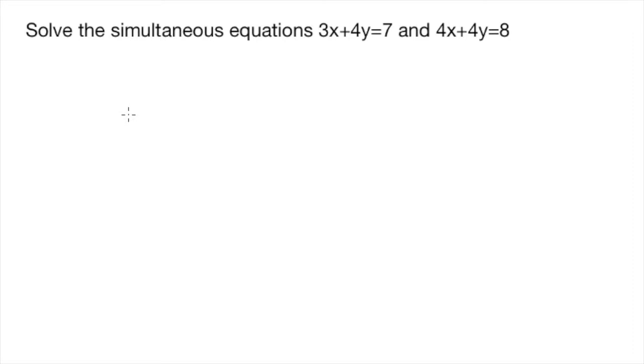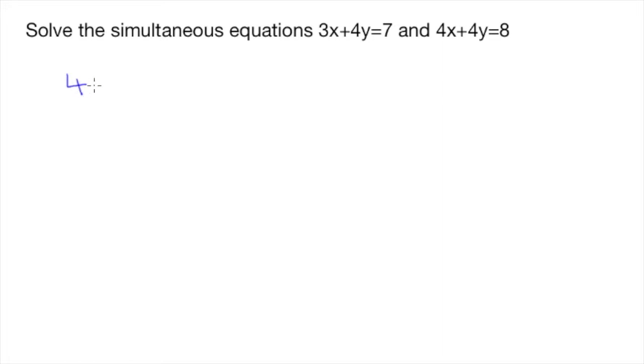Okay, so solve the simultaneous equations: 3x plus 4y is 7 and 4x plus 4y is 8. This is a nice and easy one just to get started. See how it's done. Okay, let's start. So already I know that I want to cancel out the y terms so I'm just left with x terms. You always want to cancel out one of the variables. Because they're both 4y, I can just subtract one from the other. I'll subtract the 3x plus 4y is 7 from the 4x plus 4y is 8, because it'll give me better numbers. It'll give me positive numbers.